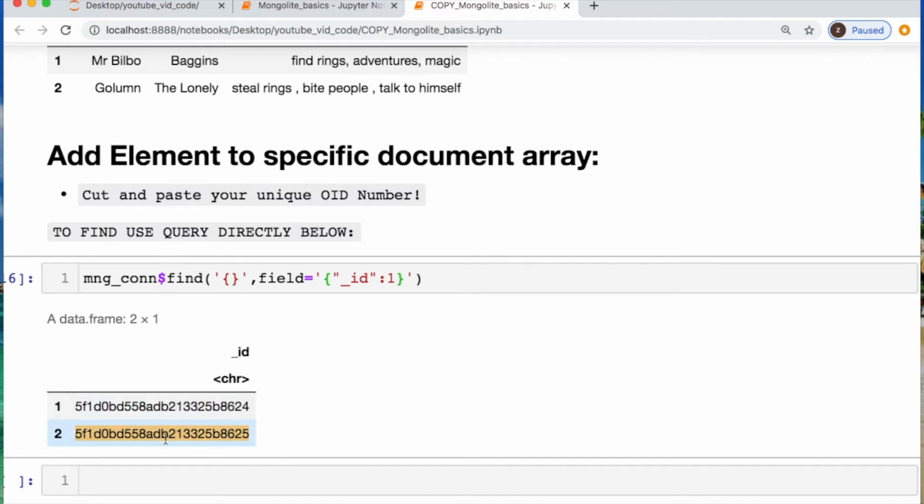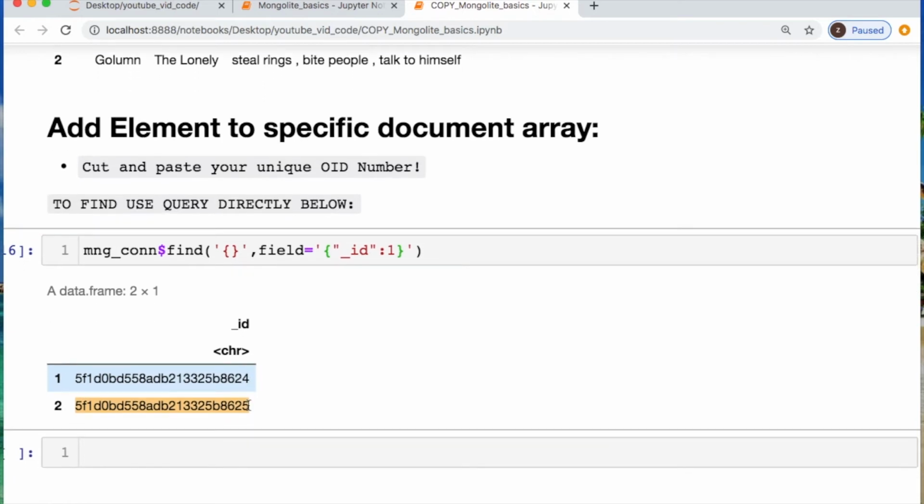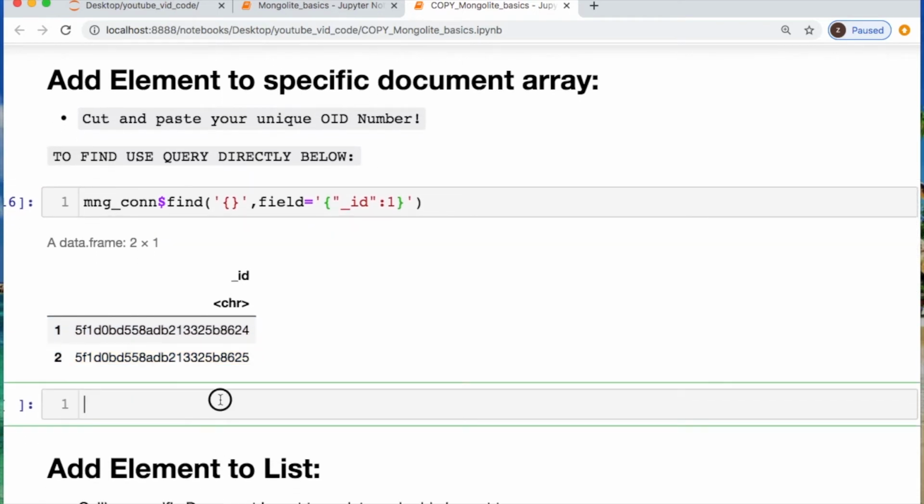These are basically like hashed IDs, but there's a significance about this, and I've done it in one of my previous videos on how this is actually set up with your machine and kind of pseudo random stuff. Anyway, so let's create this update for Mr. Golem. So how are we going to do this? Well, let's do an aggregate and see how that's going to work.